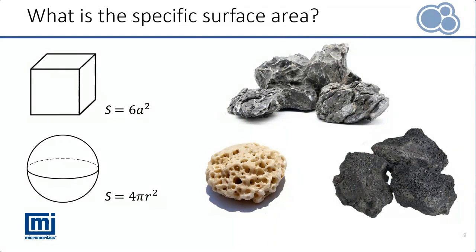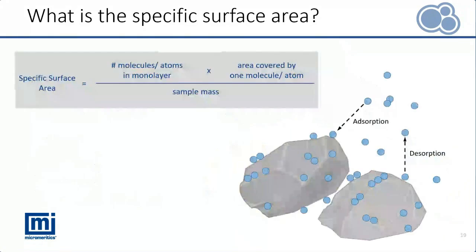There are more corners, edges, rough surfaces, and maybe pores within the materials, so a simple calculation of the area is impossible. Therefore, the idea of using gas adsorption to determine surface areas assumes that the adsorbent completely covers the surface of our material. Consequently, with the knowledge of the amount of adsorptive needed to cover such a surface and the area occupied by an atom or molecule of the adsorptive, the surface area can be calculated. We usually use the specific surface area, so the surface area is related to the mass of the sample.